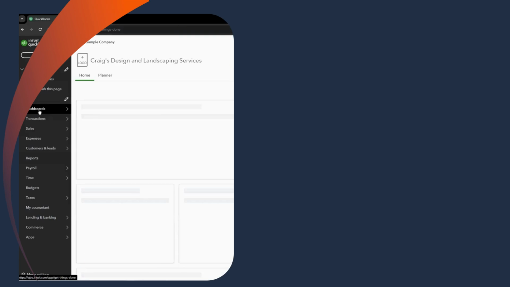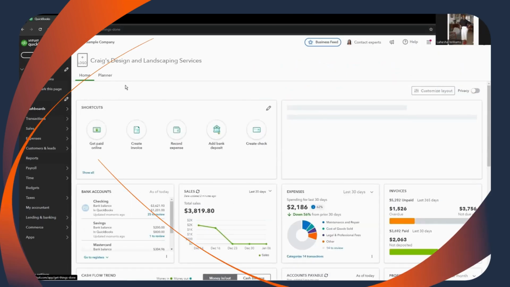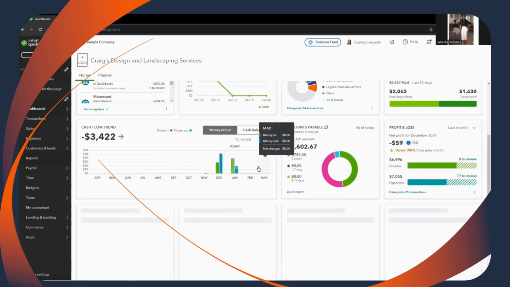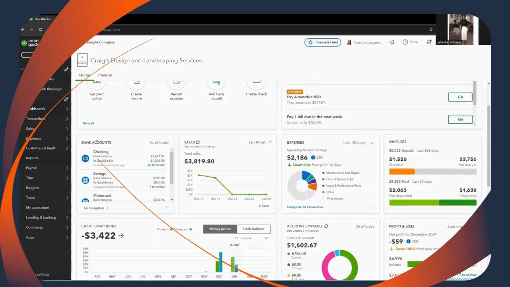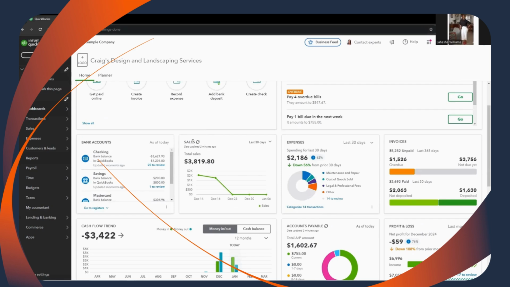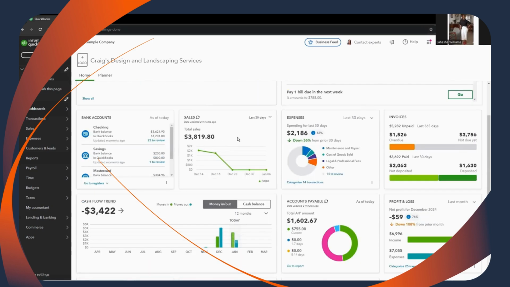So now that you're signed up, we're going to take a quick tour of the QuickBooks Online dashboard. This is going to be your central hub for managing your finances. You'll see key sections here like banking, where you can link all of your business bank accounts. You'll also see sales, where you can manage your invoices. And you'll see expenses, which will help you keep track of what you're spending. The dashboard will give you an at a glance view of how your business is doing financially, and you can easily navigate between each section to keep everything in check.